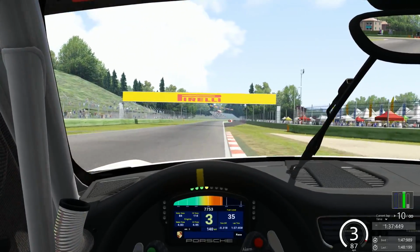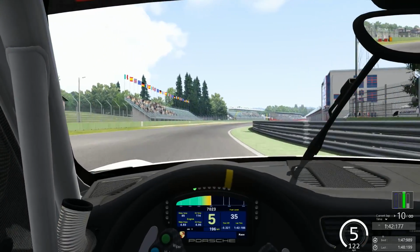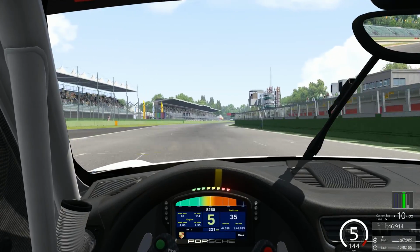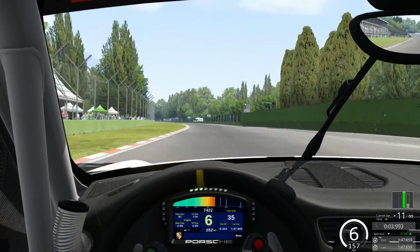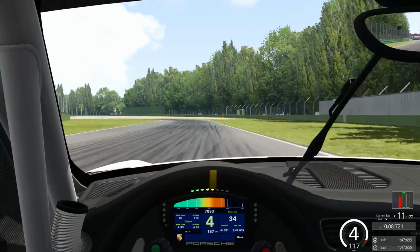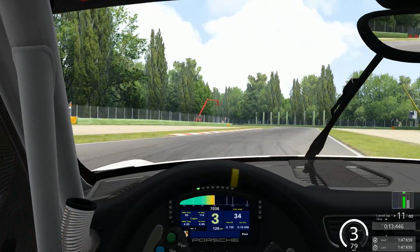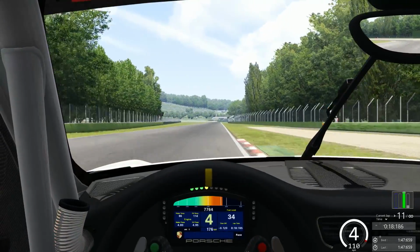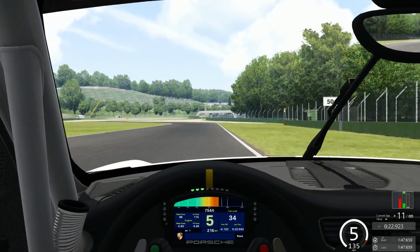All testing was performed with ABS turned off on all platforms, along with 15 gallons of fuel, roughly good enough for a race distance, as well as a little bit of rear wing taken out of the car, as this is Imola. Tire pressures adjusted a little bit, but nothing too crazy. I haven't spent hours tweaking the setup and making it absolutely perfect in either one of these platforms. Just the basic preliminary things that I'd be doing if I was just hopping into the car and going, basically.